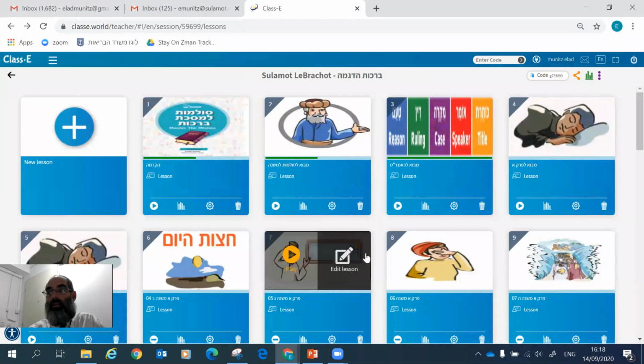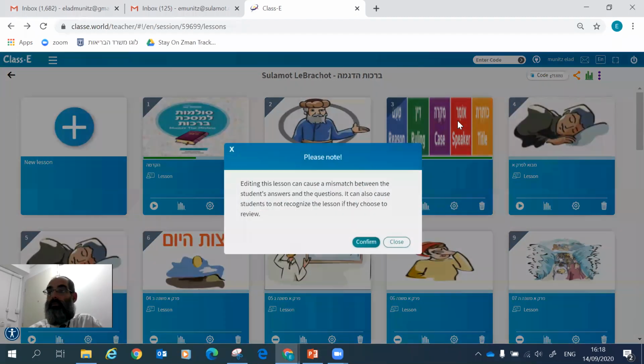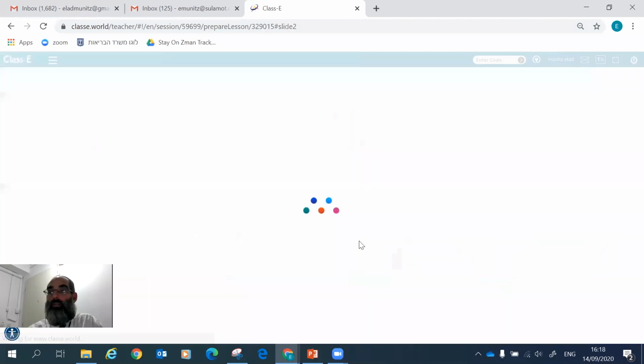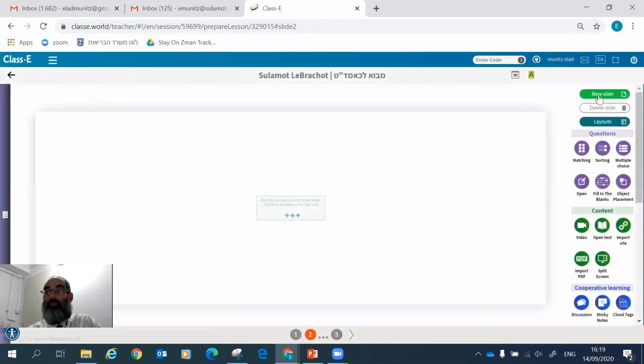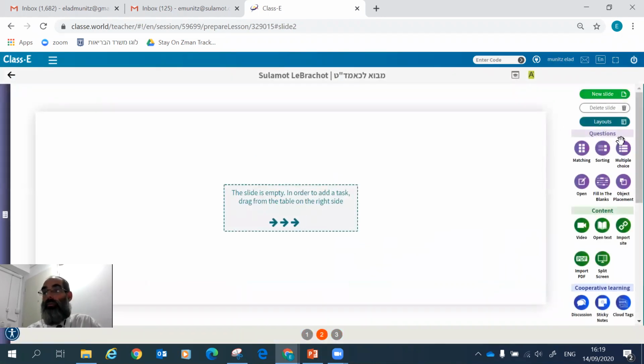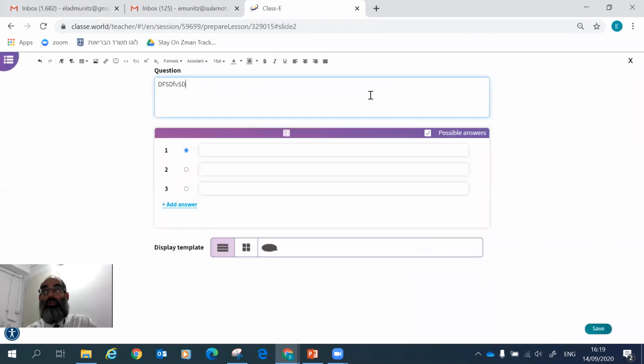Last but not least, we'll discuss the student view. Oh, one more thing. When I edit the lesson, I basically create different slides or different information. In this case, for example, I would like to have a new slide over here. And now I have a new slide. Over here, I'm going to put more questions. The question is going to be whatever it's going to be, and I'm going to give the choices. And obviously, if you remember from different clips, the point over here is that this is the correct answer. The others are not.